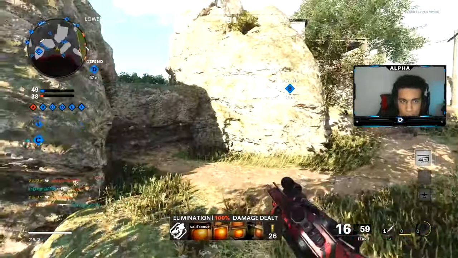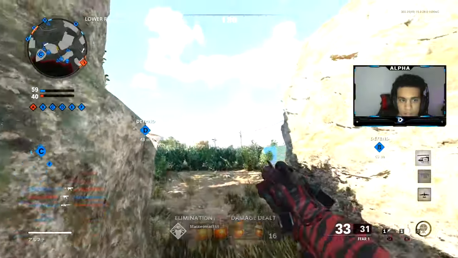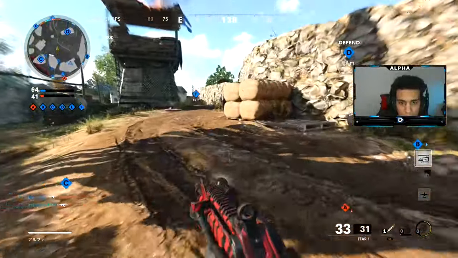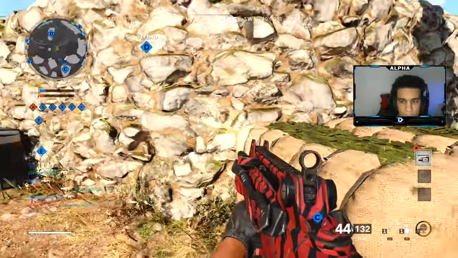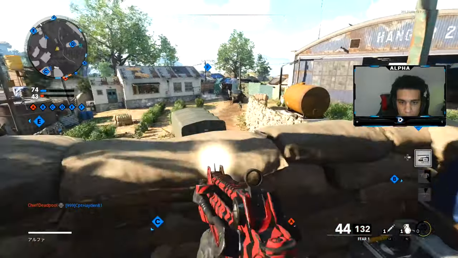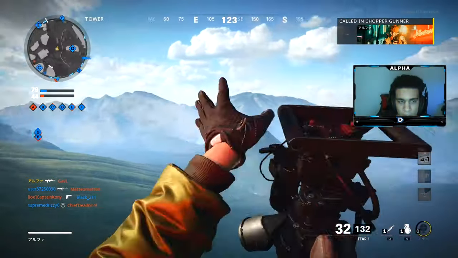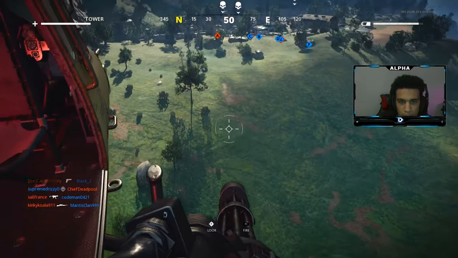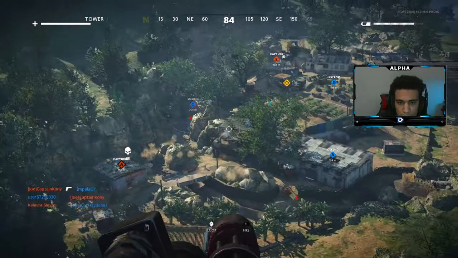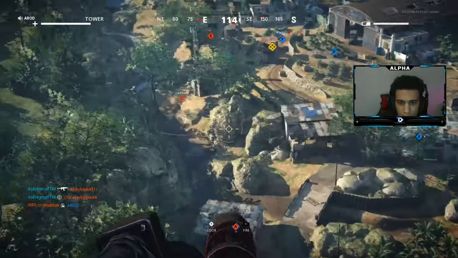Seventeen. Dang, man, these assists are annoying. Need more ammo. I'm about to call in my... nice. Hey, I'm about to be by the tower. You think you could look and protect it? Oh fuck. I got my C. I didn't get an assist or nothing.